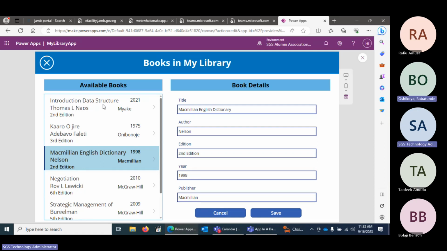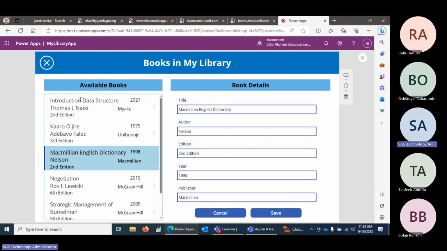So that's just the simple way of editing information. So there are three basic things. You have your database, you have the front end, you create new information, but there should be a way to edit whatever you input in case you have an error. And there are still some other functions that allow you to delete in case you need to delete something. But we'll be learning that through the course of this training.